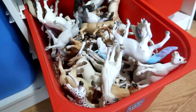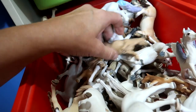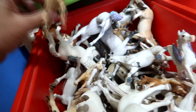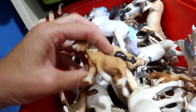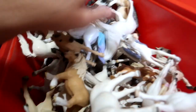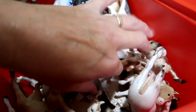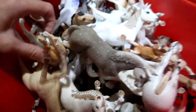That's a big bucket. And then over here are the light colored horses. She doesn't have as many light colored horses, but she has a lot of them. She has a unicorn one, and she has a Finn one. There's a Finny in here. Is this a Falabella? I don't know. Yeah, I love Falabellas. But anyway, these are her light colored horses. She's got quite a few white ones, and she's got some fancy ones in here. Super fun to play with.